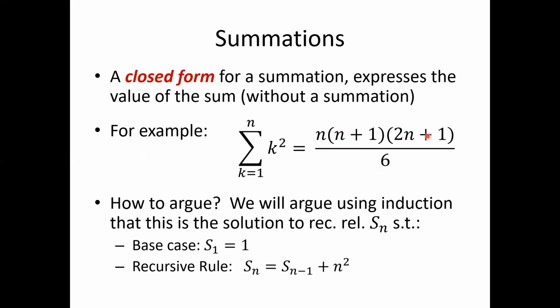But there are other terms, right? We will use induction to prove this closed formula. And we will look at this summation as a case of the following recursion. The first element is 1, because this summation for n equal 1 just goes from k equal 1 to k equal 1, over values that look like k squared. So the only thing is k equal 1, for which its k squared is 1.